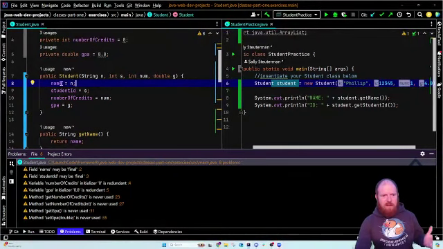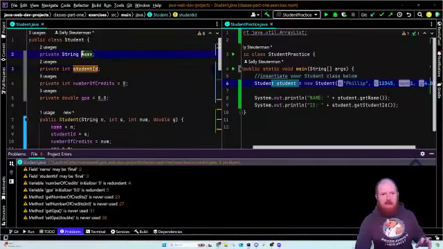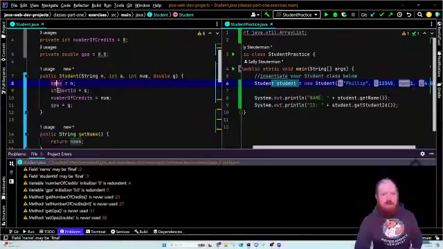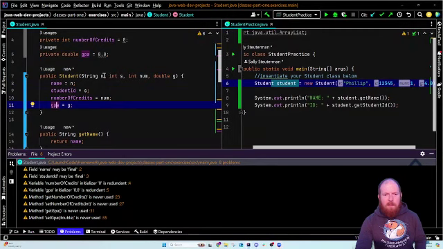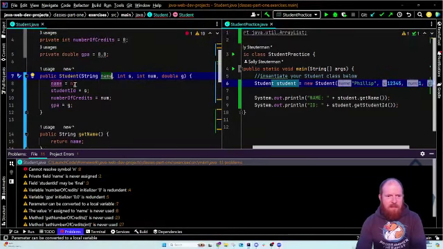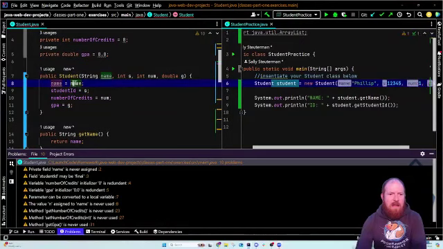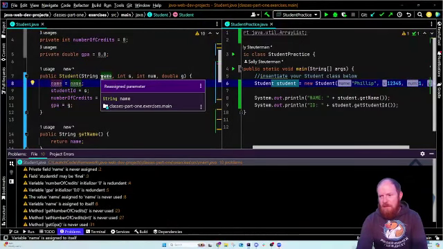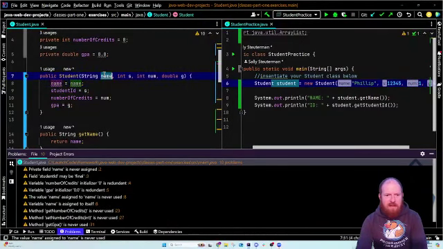What I want you to make sure that you're seeing, though, is that these are in purple. IntelliJ is doing that for you to show you that those are talking about the class variables up at the top, the global variables for this class. So these are in purple. The problem comes if I say name and I say name; this is where it doesn't know which name I want to set. Do I want to set this incoming name to the outgoing name? It doesn't know. That's why you have to do the this dot name.